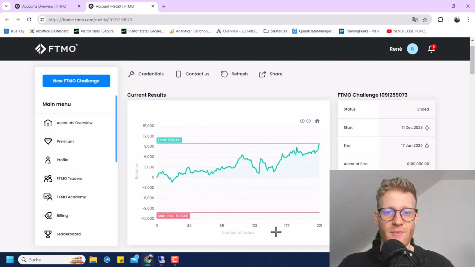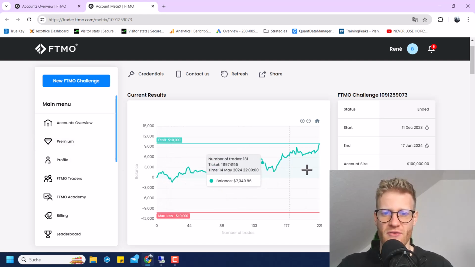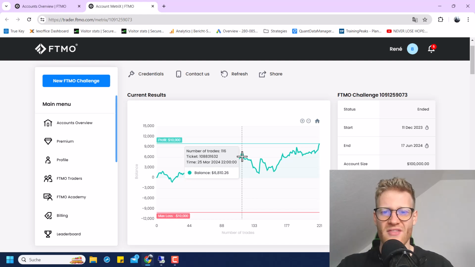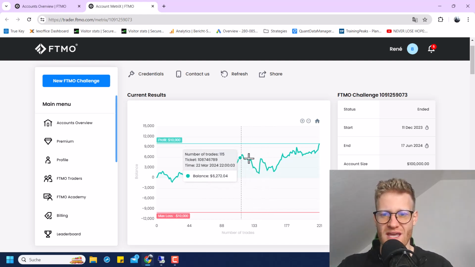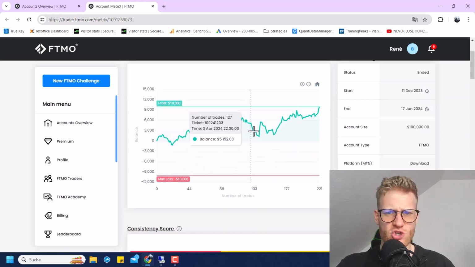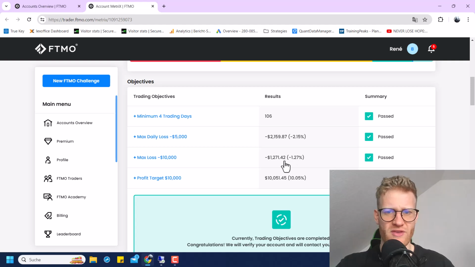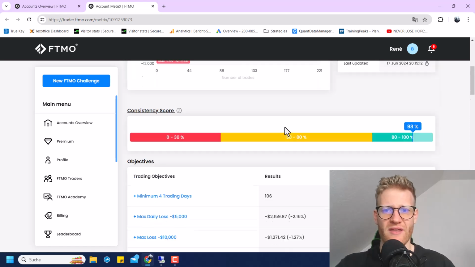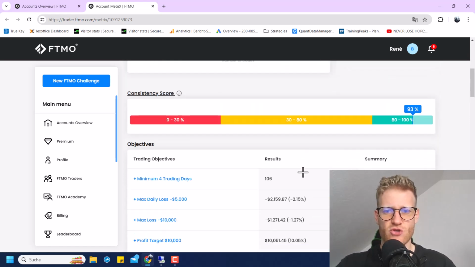So let's have a look a little bit at the metrics here. So you can see, in this specific account, actually right from the beginning, it was always super, super stable. So we can see here the 4 different symbols that I trade here, the 4 stocks were generating a lot of profits. Then there was one major drawdown, I would say, which lasted for about 1 or 2 months. Yeah, like 1.5 months. The biggest drawdown should be around 4% here. I don't know where this number here is coming from. But yeah, this was the biggest overall drawdown. And then the rest, you can see it here, is just super, super stable.